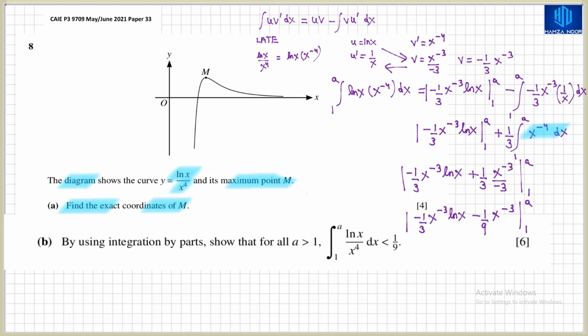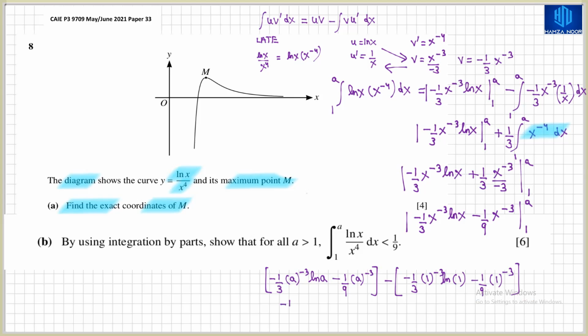So now we are going to substitute the upper and lower limits respectively. First of all, you will get the expression for the definite integral in terms of a: minus 1 over 3 multiplied by a raised to the power minus 3 multiplied by ln a, minus 1 over 9 into a raised to the power minus 3. Here we have substituted the upper limit a, and then we close the bracket and put a subtraction sign, and then we open a new bracket: minus 1 over 3 multiplied by 1 raised to the power minus 3 multiplied by ln 1, minus 1 over 9 times 1 raised to the power minus 3. So far we have achieved this.